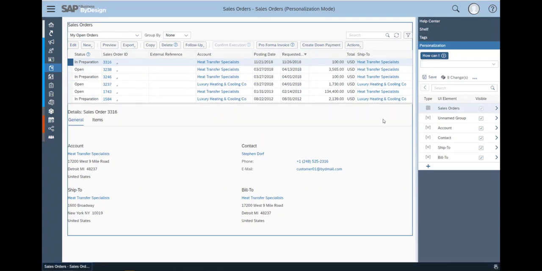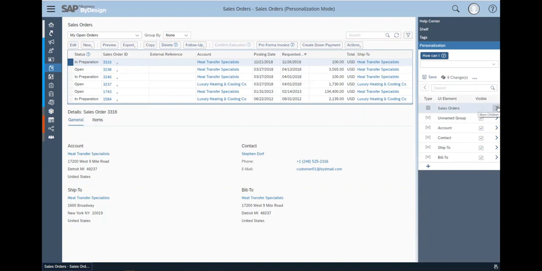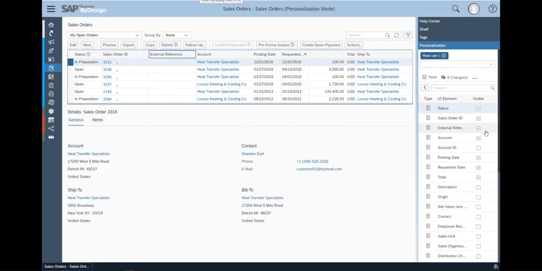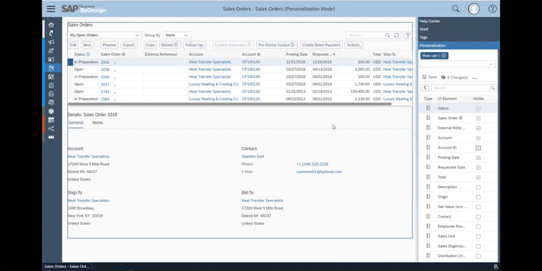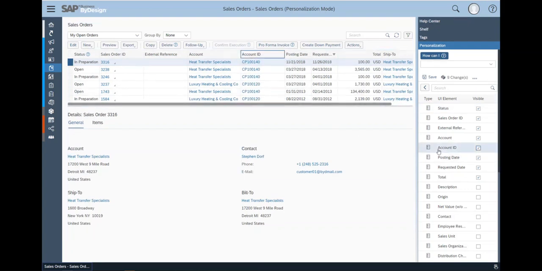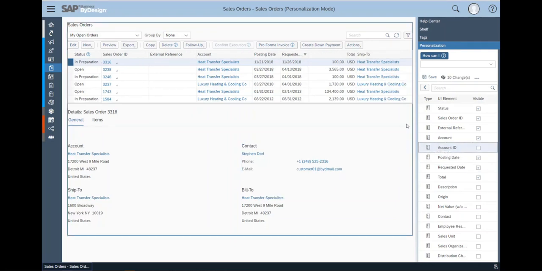If you click the arrow, Show Children, next to the Visible checkbox of the sales order table, you can see all table columns that are available. To hide or display a column, you simply need to select the Visible checkbox. Alternatively, you can open the context menu with a right mouse click. In the context menu, you can also hide or show a link, as well as change the title of the column.